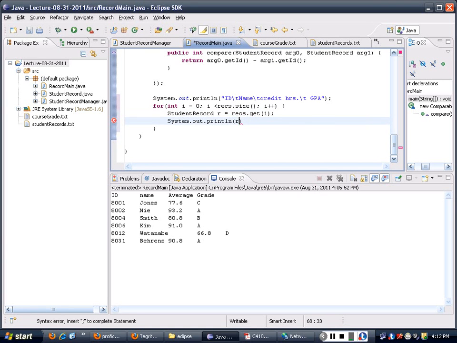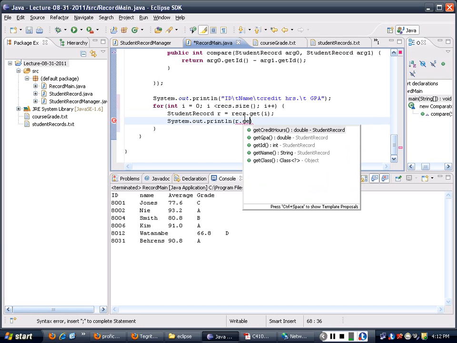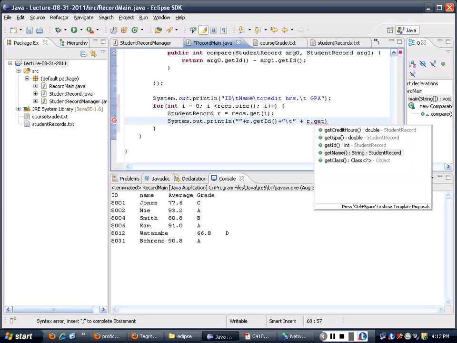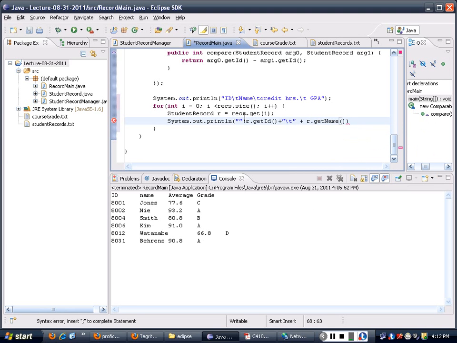So we say r.getID, but I need to have a string to get started. Then the next one, I'm going to have the tab, name. Then the next one is credit hours, right?